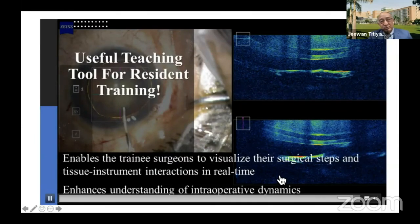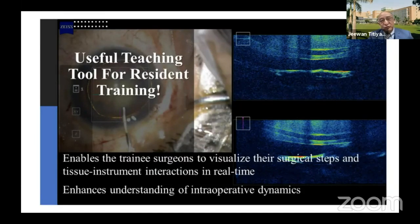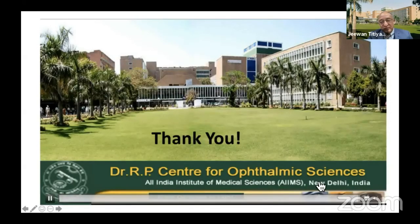It also complements the pre-op anterior segment OCT, which you have done to assess the type of cataract in your cases. So if people have access to IOCT, definitely that's going to help their surgical acumen and the steps which they can do.